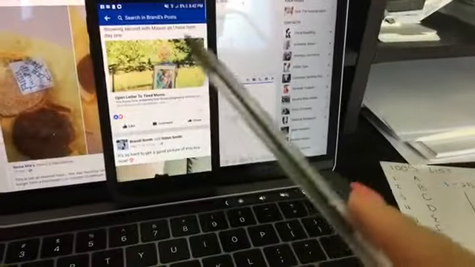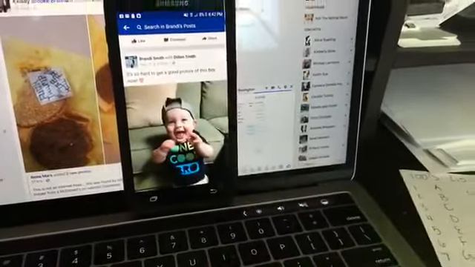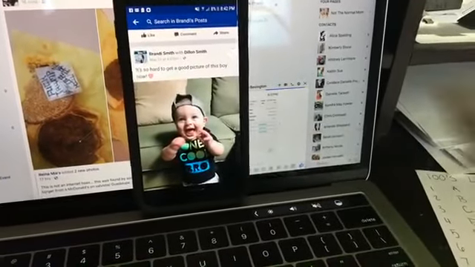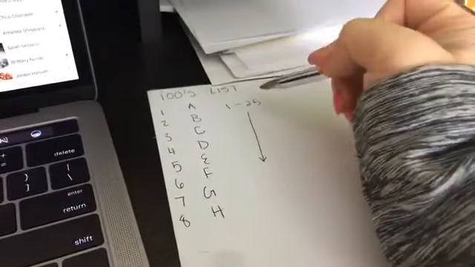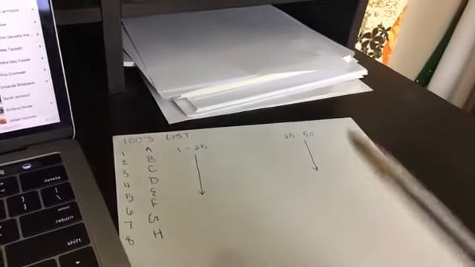When I go through and I add tons of people, that's exactly what I look for, is stuff like this. If I'm like, okay, I want this girl on my team. She's somebody I want to work with. I think she would be awesome. She's doing all the right stuff already. I'm going to come down and I'm going to write her name right here. So there's person A. I'm going to write 100 new names a month on a piece of paper, which means I'm going to build relationships with 100 new people.